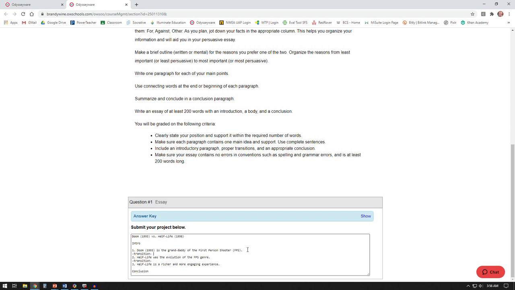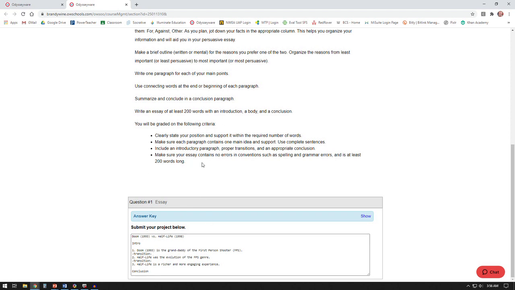We don't want to just jump from one idea to another. We want to give a good lead in and lead our readers through our writing. But this is the basics of it. Now I could sit down and write out the rest of this, and I can go piece by piece. I always like doing my introductions last, so I would just sit down and start talking about Doom, what made it so great in that time, then start with my next paragraph and my third and go on from there.